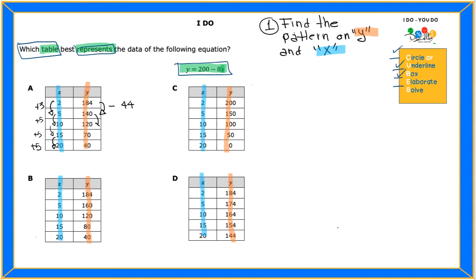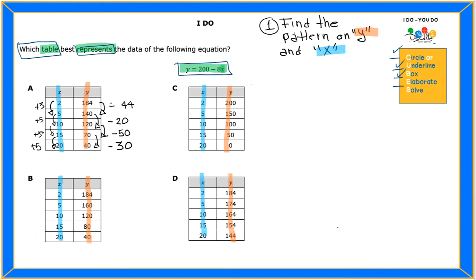Now let's check this one here. From 140 to 120, what's the difference? Negative 20, or we're going down 20 units. From 120 to 70, what's the difference? We're going down 50 units. And from 70 to 40, we're going down negative 30. Before I analyze this one, I'm going to keep going. I'm just going to remember my numbers. This one was plus 3, plus 5, plus 5, plus 5. And on the other side, they were all different. Does that make sense? Does that look like a constant rate of change? Okay, think about it.